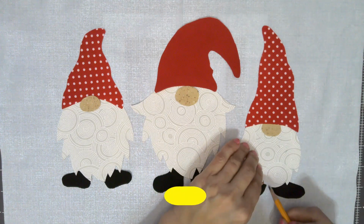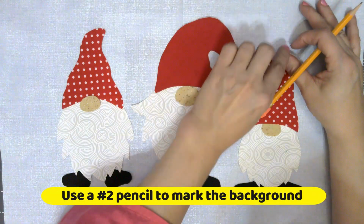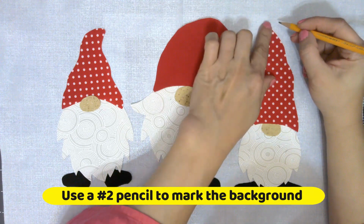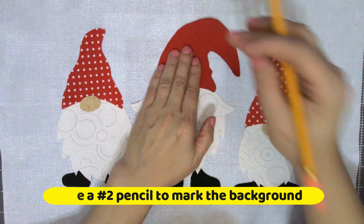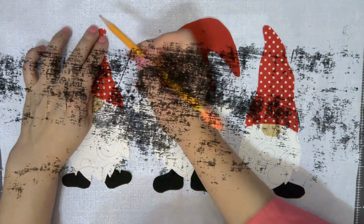After I place my applique where I want it to be on the background, I always mark some registration marks with a number 2 pencil. I use a number 2 pencil because it's easy to erase and it does not leave marks or stains on my background fabric in case I need to move my applique pieces.